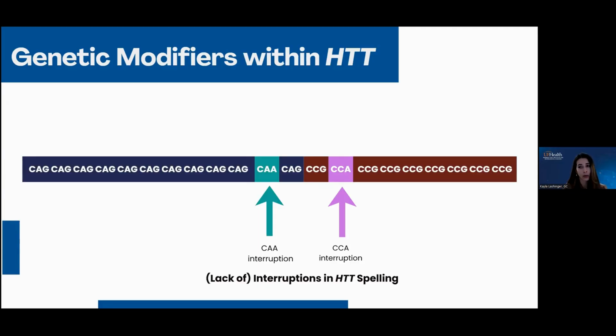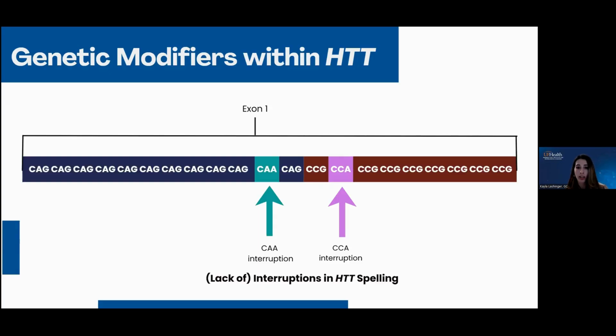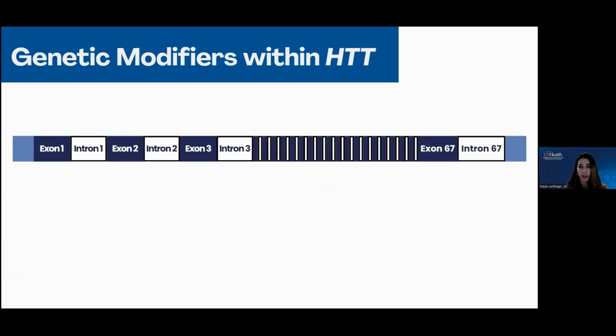So this area that we're looking at is actually less than 1% of the entire HD gene. It's part of a specific region called exon 1, which you hear a lot about. It's a lot of the target of research and clinical trials, and it is the main area where we have this CAG. But there's a lot more to the Huntington's gene than just this region.